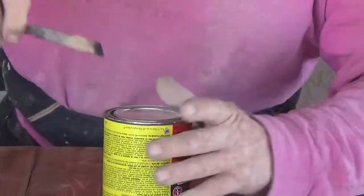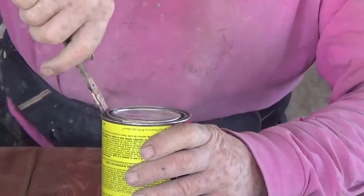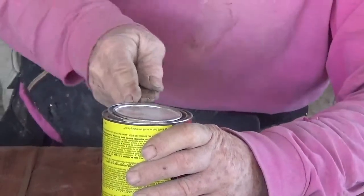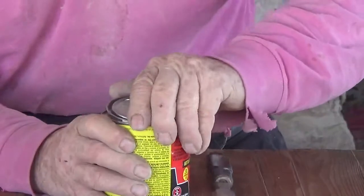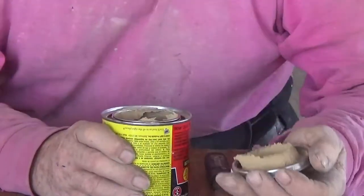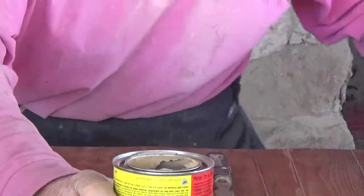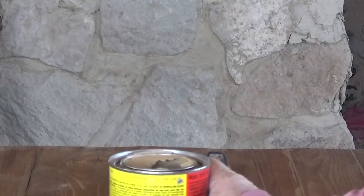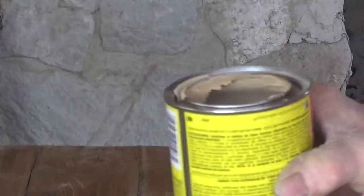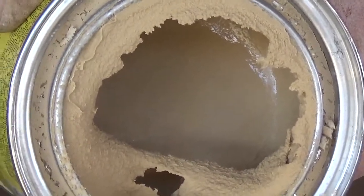All right, let's do it. Oh. All right, I'm going to bring this over here so you can still see it, and I have to get on the other side of the camera. Here we go. There you go. Looks like it's been put in a centrifuge to push it all up to the top and all to the sides.